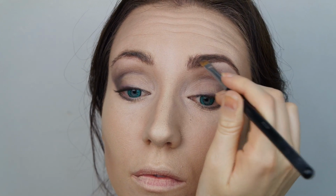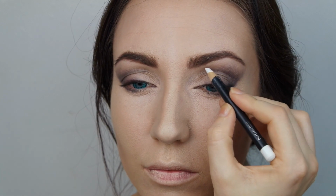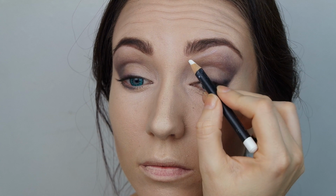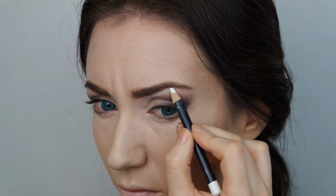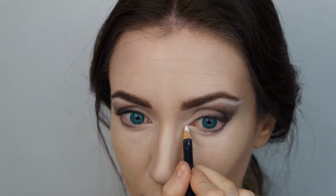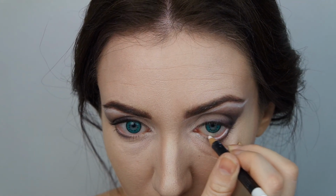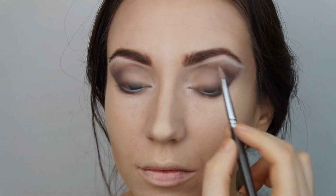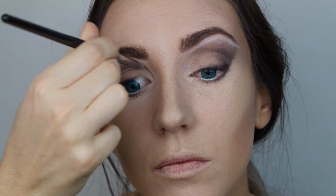Now moving on to MAC Fascinating Eyeliner, which is a really bright white eyeliner. I'm just going to sculpt out underneath the eyebrow to make a really clear highlight, and this just really defines underneath the brow. I'm also going to use the eyeliner in the tear duct area of the eye to brighten up that area. To brighten up the eye even further, I'm going to take this on the lower waterline. I'm just going to smudge that out then, so I haven't got such a harsh white line. And this is just using a concealer brush.